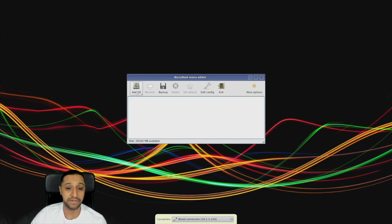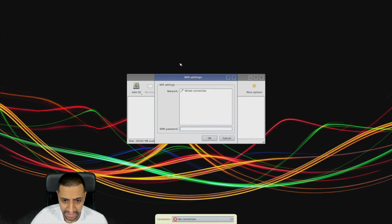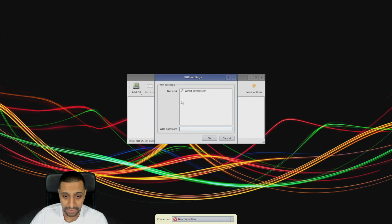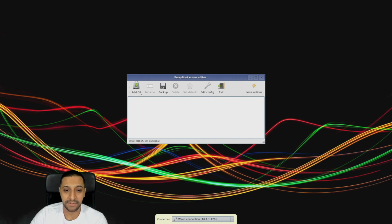So what you literally need to do, make sure you have a network connection on it. There doesn't seem to actually be an option for, what is there? There doesn't seem to be an option for Wi-Fi here. Oh, there we go. Yeah, there is an option for Wi-Fi. So I've actually plugged in via a cable anyway. So if I click wired connection and click OK, that's already picked up an IP.